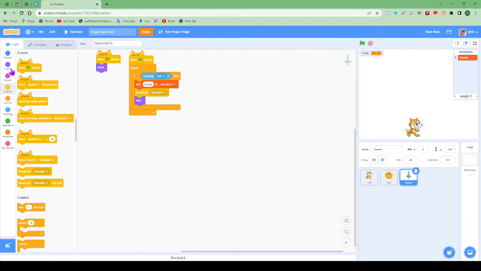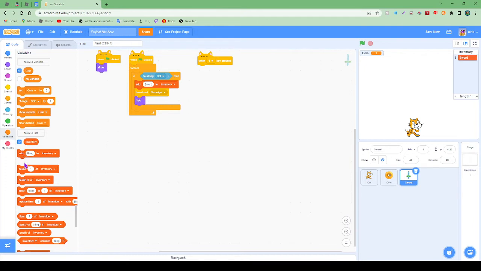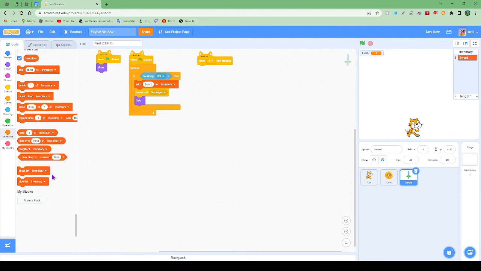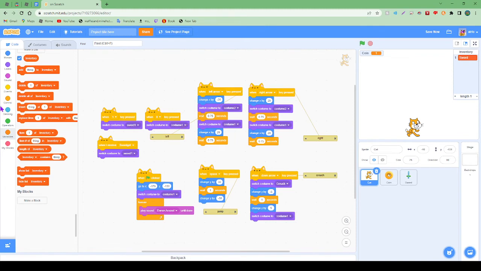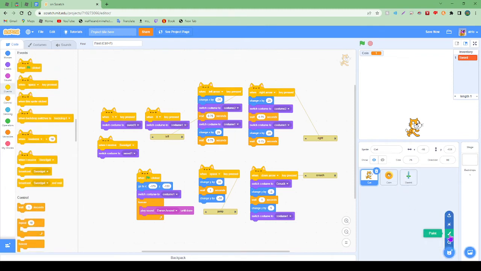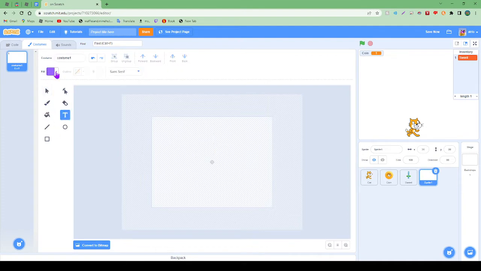We need to add some more. When this is pressed, we're going to do some other stuff as well. Obviously we don't want this thing up all of the time, so we're going to make a new thing. It's going to be simple. This part, don't worry really, I'm going to put in pixel because I like the look of it, but you don't need to worry that much about it.